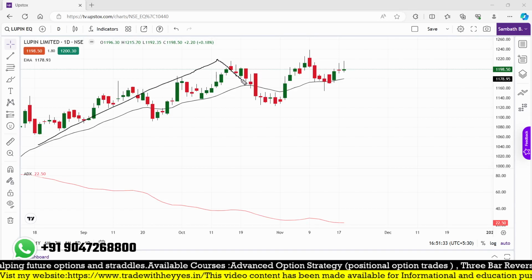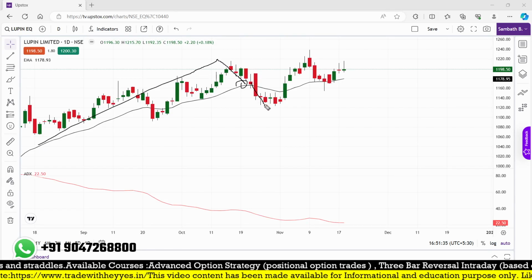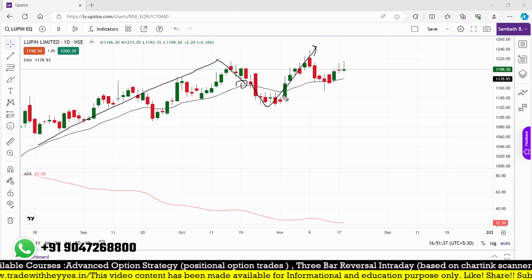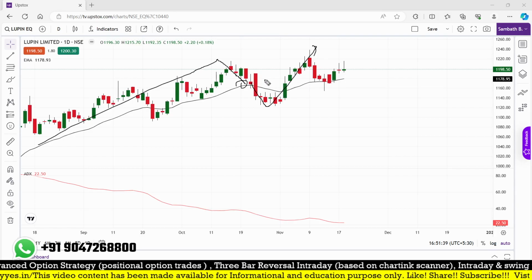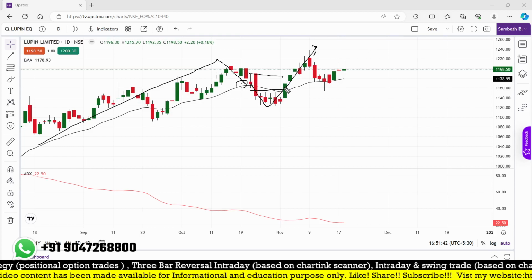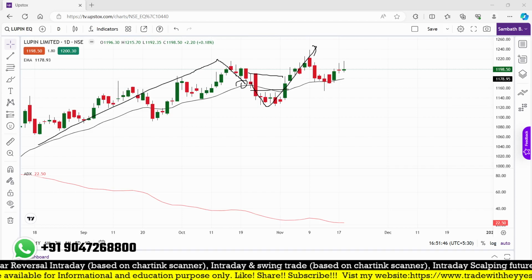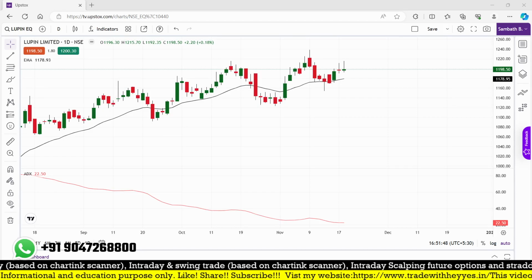Okay, so it takes support from that level, and after that it moves down and reverses back. So I need to find an opportunity only around this level. Such a thing is what I'm going to plan with this scanner. Simply, the scanner will help you find bounce-back entry opportunities on uptrend stocks.